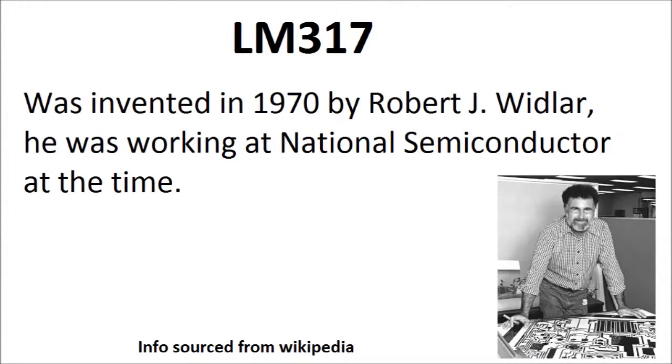There's other little bits of historical information about the LM317. It was invented in 1970 by Robert J. Widlar. He was working at National Semiconductor at the time. Unfortunately, he's no longer with us. He died in 1991 at the young age of 53. A great guy. This picture, of him standing over a workbench, is actually artwork from the LM10. This picture dates back to 1977. So he's the inventor of that.